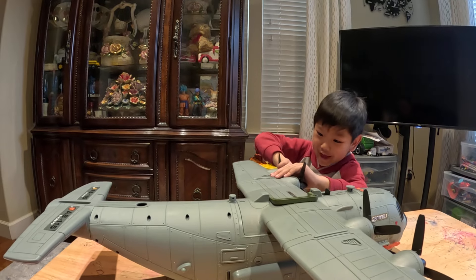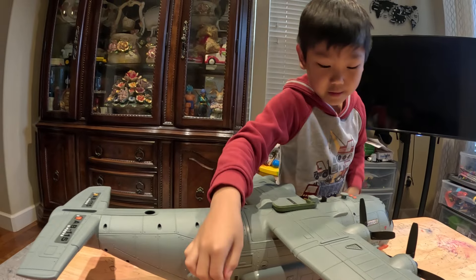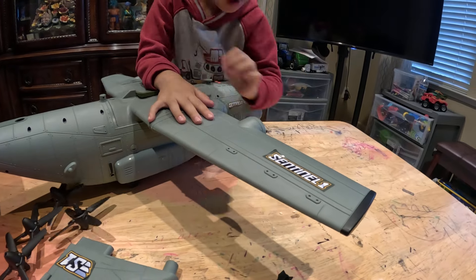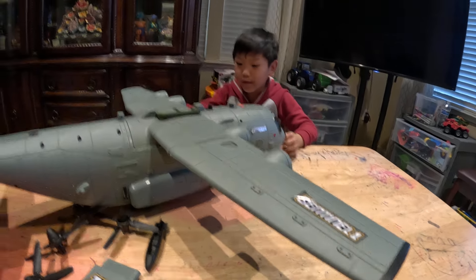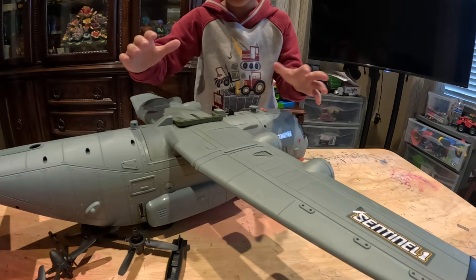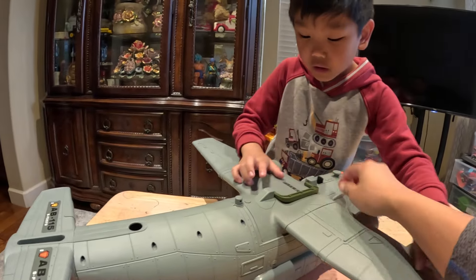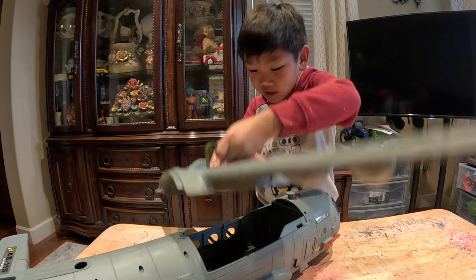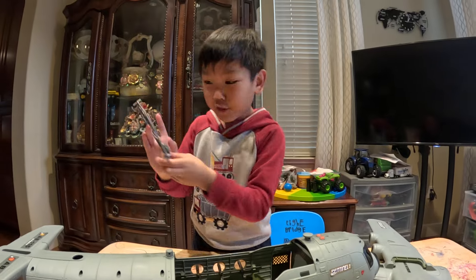You can also remove the jet engines if you like. So we can see what's in here. Let's put it back on. Oh, you can remove this too — the roof, this big part. And how about this one? The door. Do you know how to open it? Open it. This is the lock — you have to push up and then lift. Whoa! Look at all those things inside. So many things.